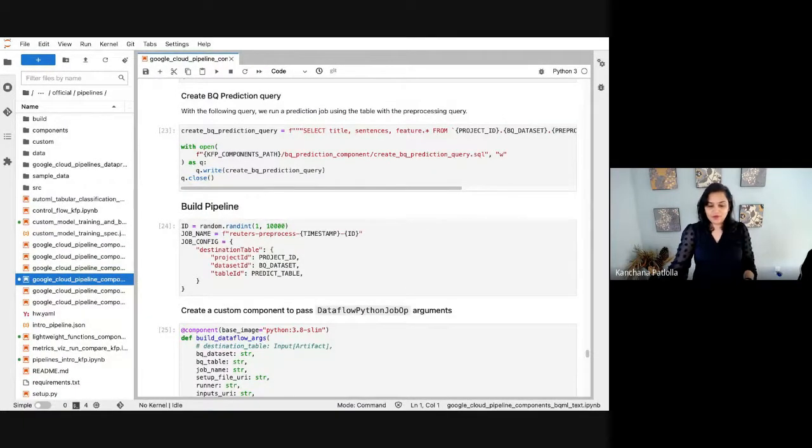Okay, now we are in the demo. If you're starting newly, I highly recommend you enable the Notebooks API and Vertex AI in the console. I have created a user-managed notebook in this session with TensorFlow 2.9. For this demo purpose, it doesn't matter where you create the notebook or how you deploy it.